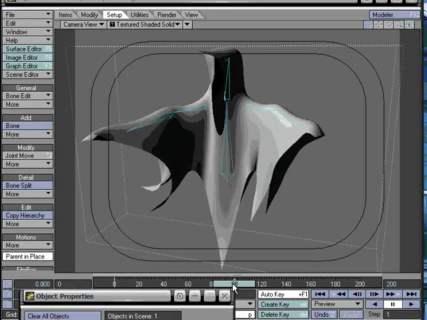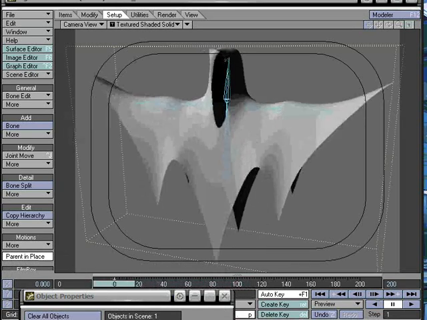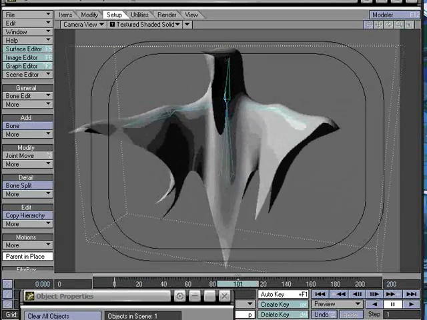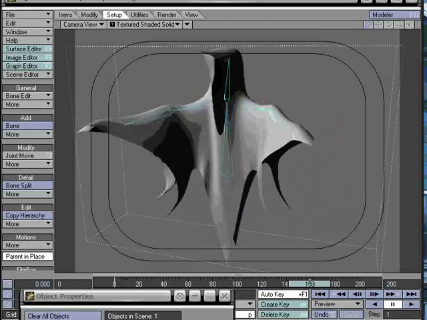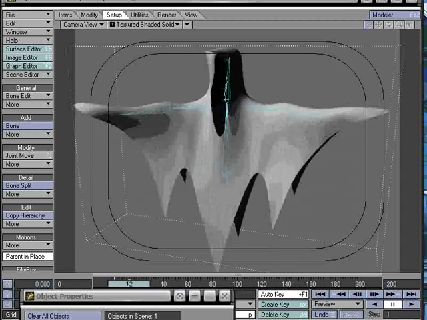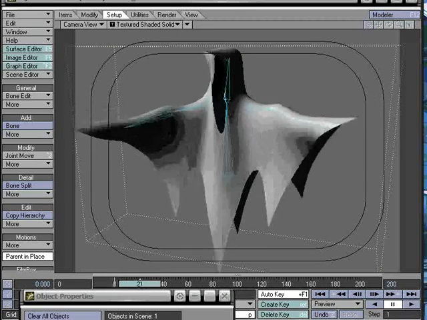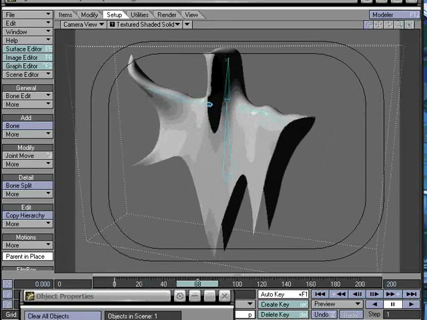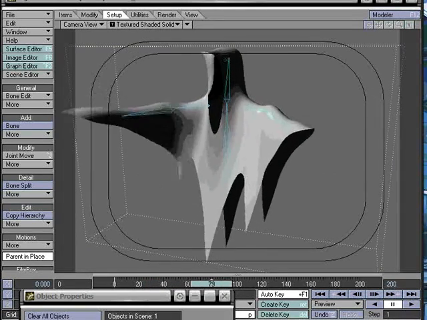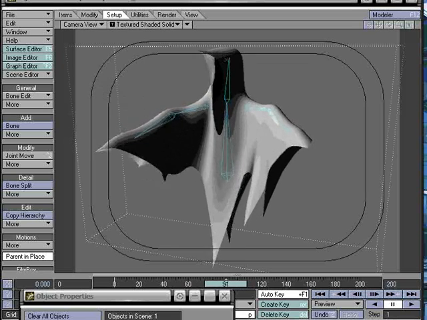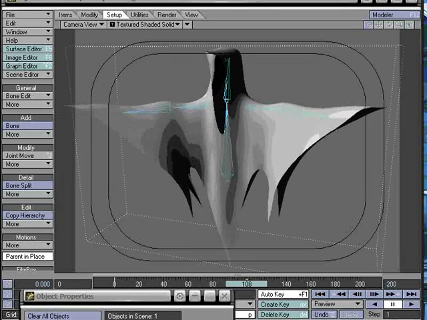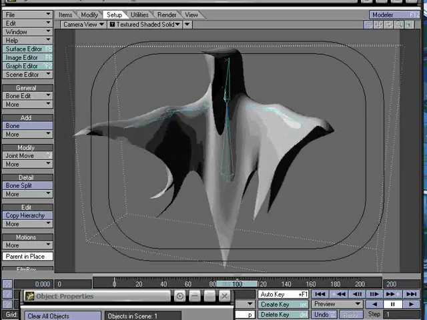It's treating the cloth. It's only working with the original points, but it's smoothing it out to give you all that nice motion. I know some of you are thinking it looked much more dynamic with all the other subdivisions. That's true. If you like that idea, I would suggest instead of doing it in the Geometry tab, setting your subdivisions higher, go back into Modeler and subdivide it one more time. But for the purposes of this tutorial, I wanted to render or calculate quickly, so I'm not going to do that.